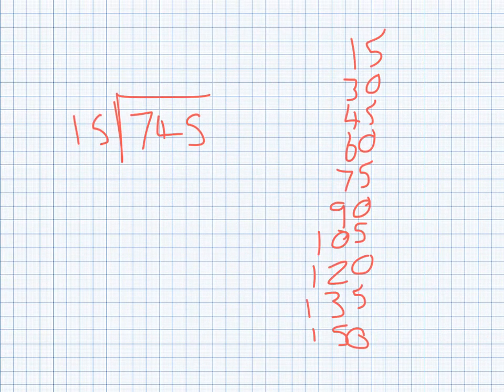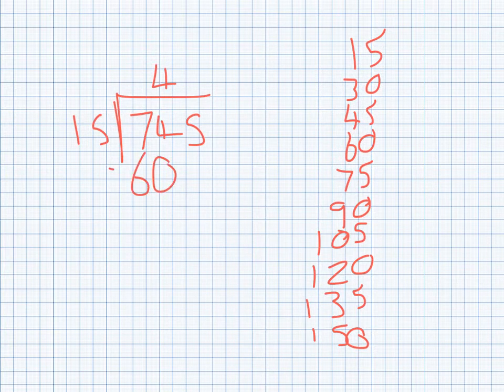Let's try another example then. So I've got the question 745 divided by 15, and you can see that I've written my 15 times table down the side of my paper. So I'm going to look at how many times 15 can go into these first two digits, which is how many times can 15 go into 74. And look, 1 times, 2 times, 3 times, 4 times. So I know that 15 can go into 74 4 times. I've done my division. 4 times 15 is going to give me 60, so I need to write 60 below it.